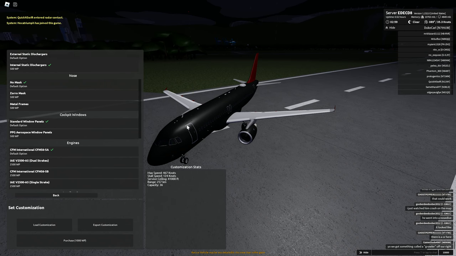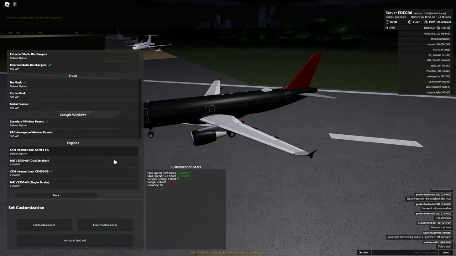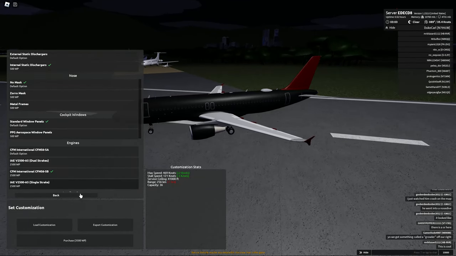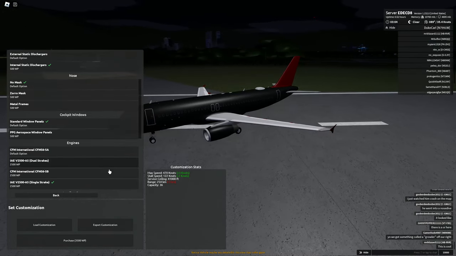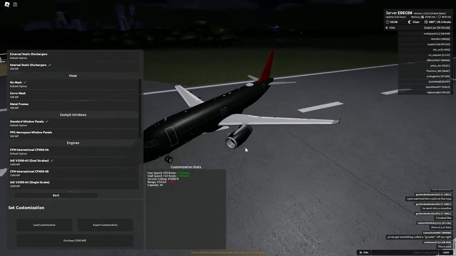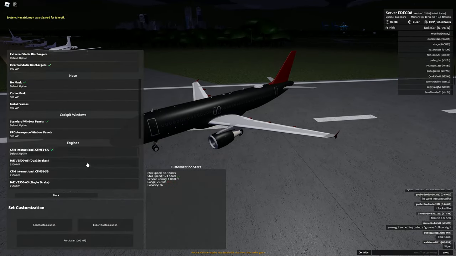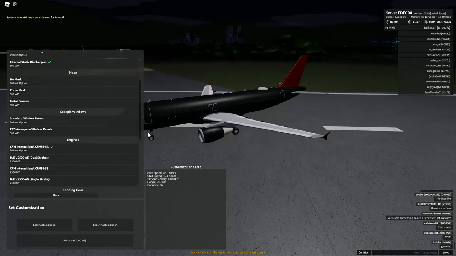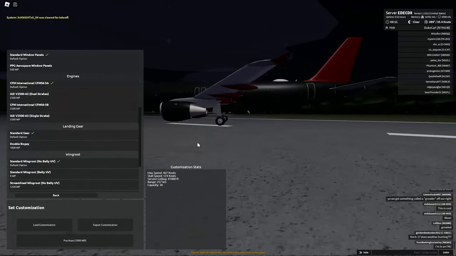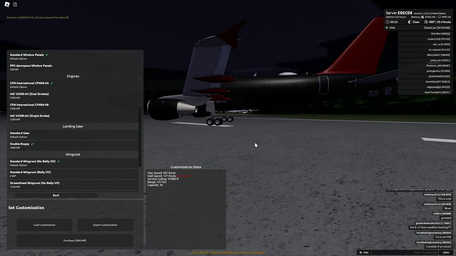Right, so the rest are self-explanatory, but be concerned here about the engines. So is it 5A or 5B? Or do you want single strike or dual strike? The IAE V2500. So single strike, this one, and dual strike. Yeah, so much reflection. So for Delta, it's this one. All right, and the landing gear. You want a standard gear or double bogey? It adds 3 knots to your stall speed.